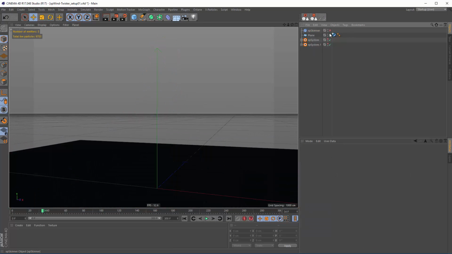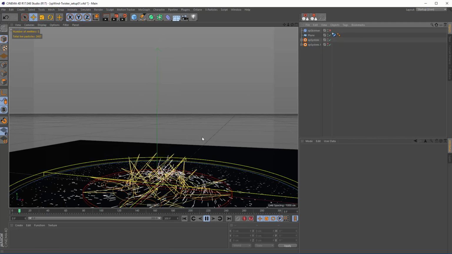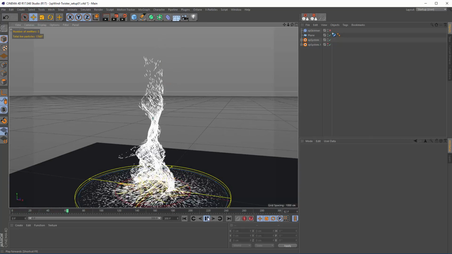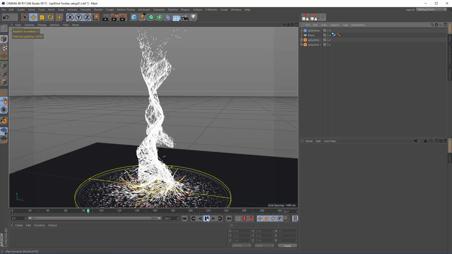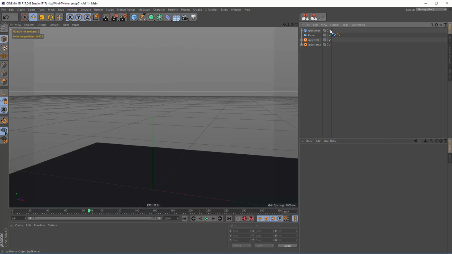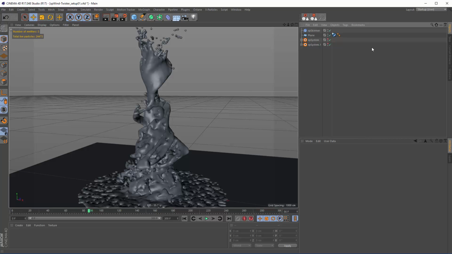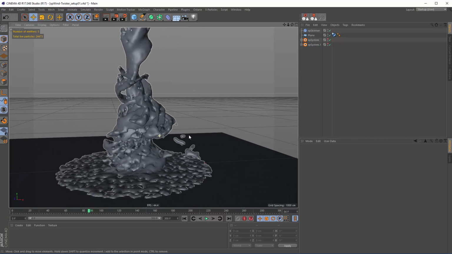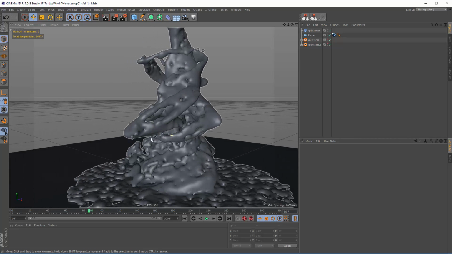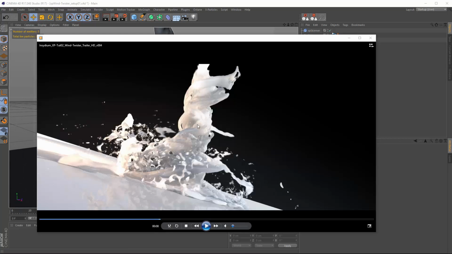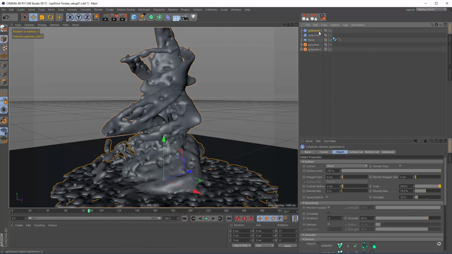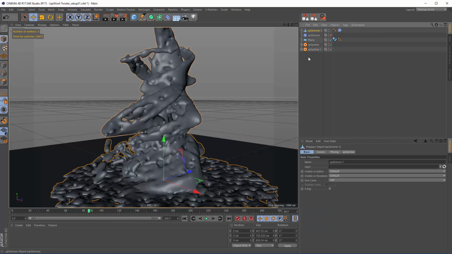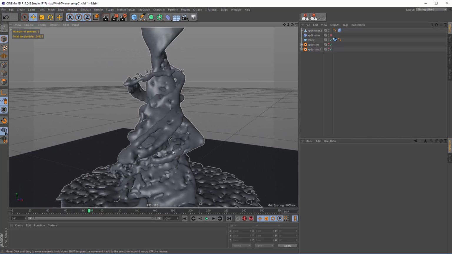So let's just deactivate it for now and play back our scene a little bit further. Something like this. Even a little bit more. And now we can just enable our skinner. Alright. And now we want to create a very nice translucent look like this. And therefore let's start with a duplicate of the skinner and hit C to convert it. And now we can deactivate this one, and this is pretty fast to work with now.